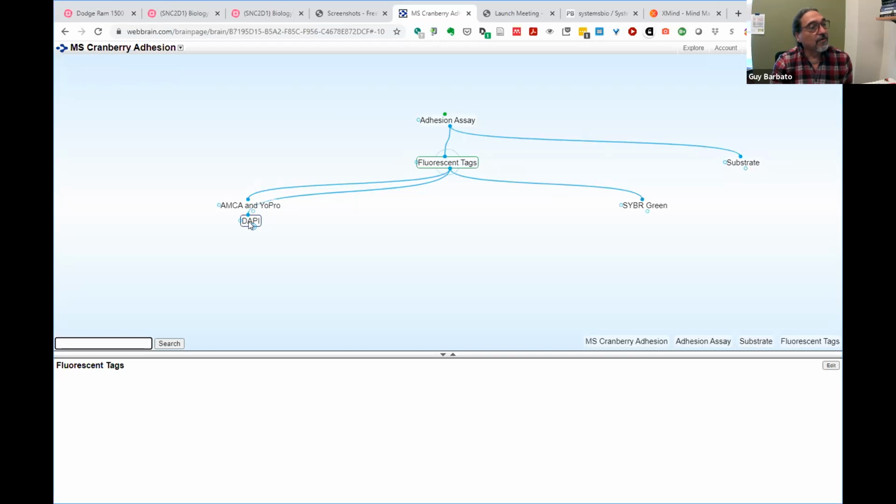There are 3 of them. AMCA and YoPro are used for protein tagging, and DAPI, of course, is used for DNA tagging. So we have these layers of structure that you're just incapable of putting together using a standard outline format.